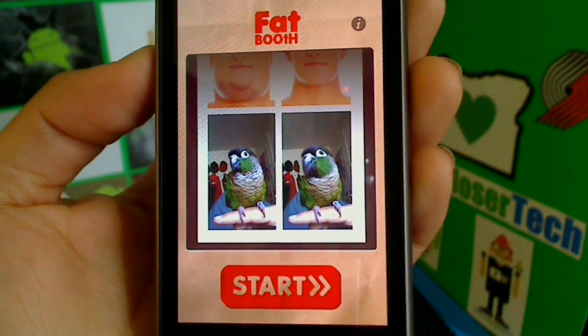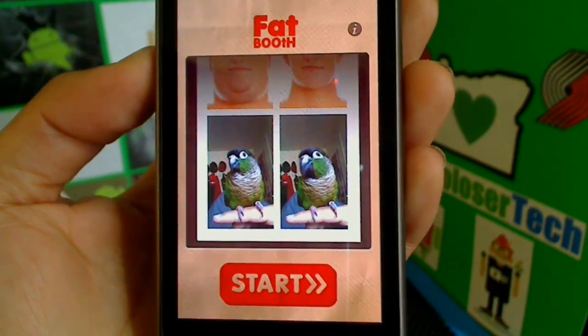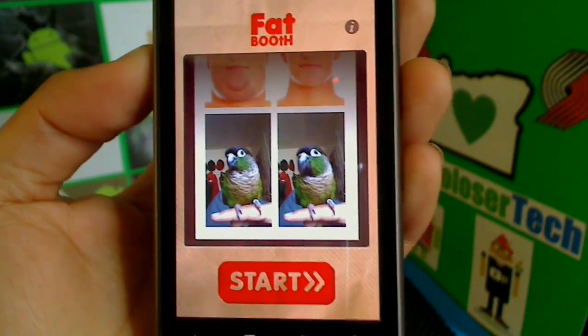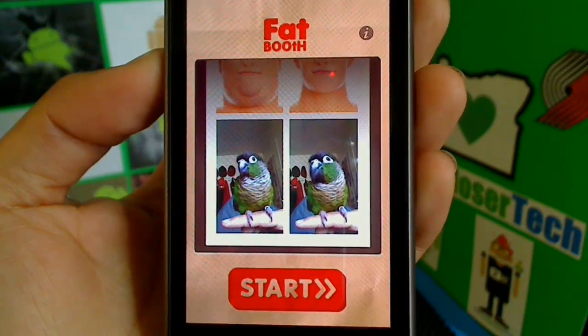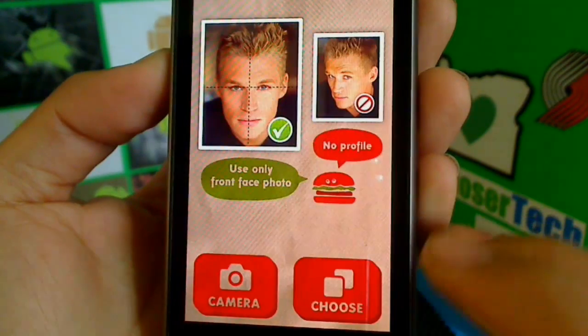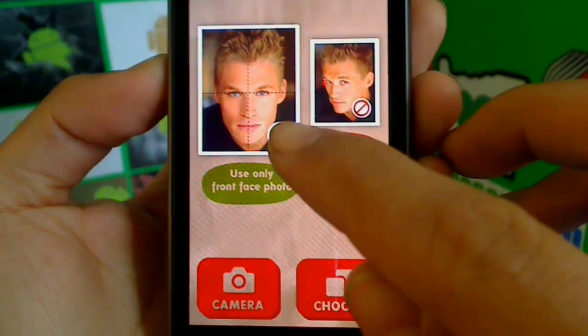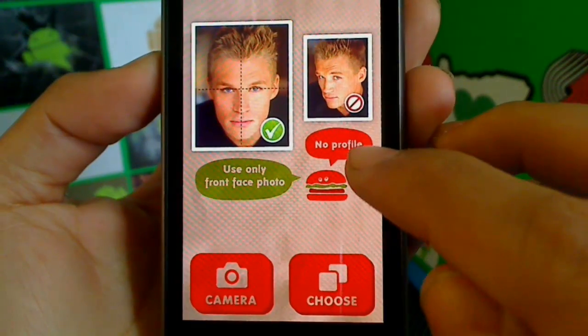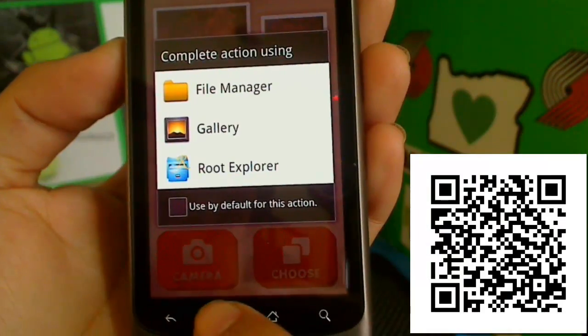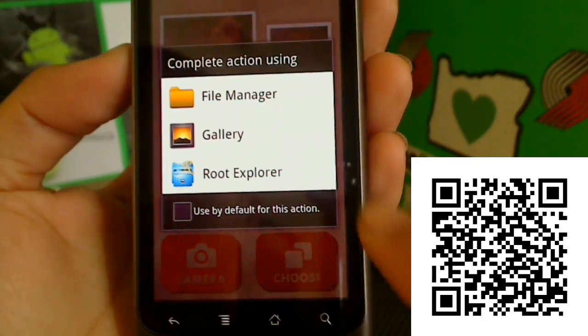Obviously, it's not a face, so it's not going to recognize a face for it to enhance that on its own. But you could also adjust where you want the bulge and fatness to look like. So I can go to Start. Here's what it does, where the face would want to be. That's good. Not a very good face. You can take a picture right away or choose a photo that you have already in your gallery.